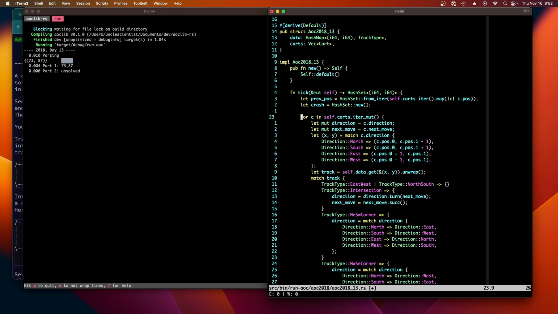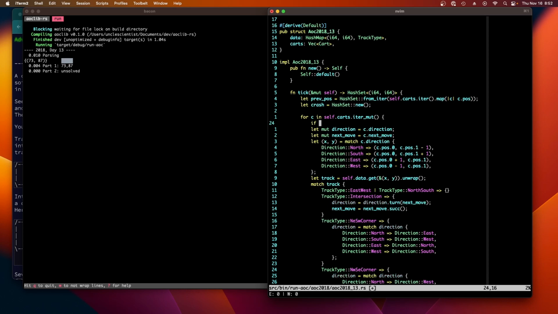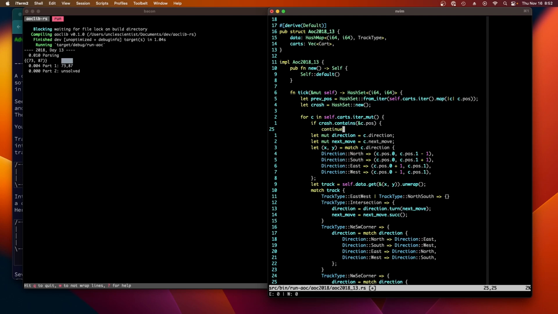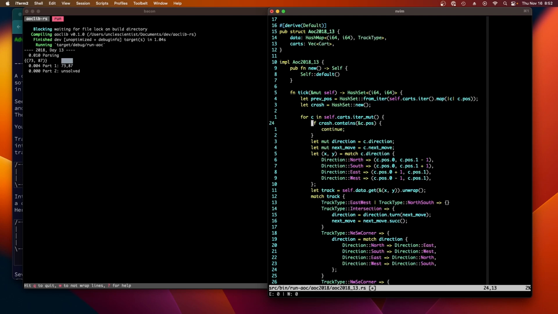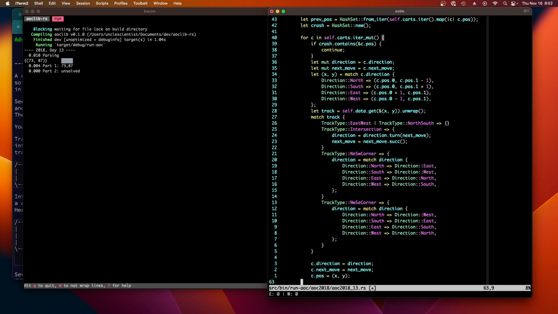If crash contains c.pos, then this cart is crashed also, and we remove it from our list. Right. And down here, maybe we don't want to mutate. We want to actually consume the carts. That way we can move them in.